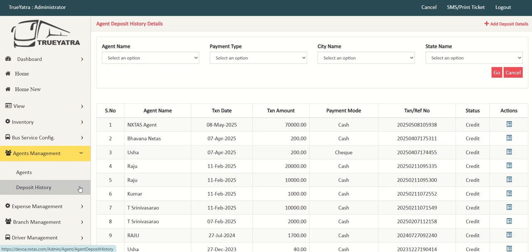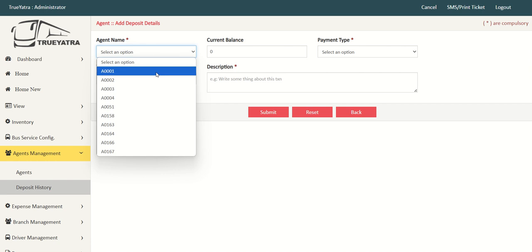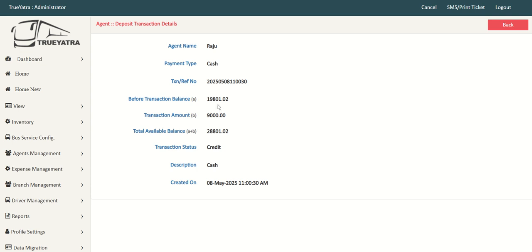You can also top up the balance in deposit history, add deposit details, select the agent ID. You can see the current details, add in description and submit. And as you can see, automatically, the total balance has been updated.